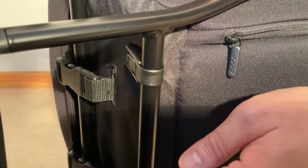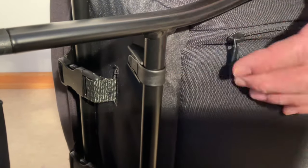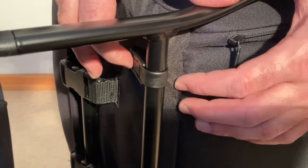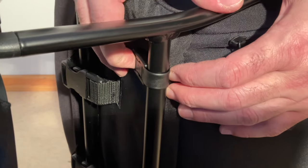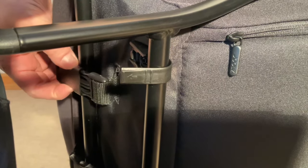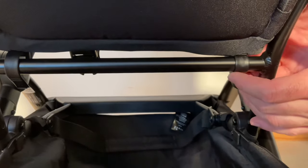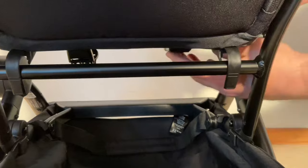Next, under the baseboard of the seat in the back where the crossbar is, there are plastic straps, and in the front is a tag — press that in and then press in on the baseboard itself and it will detach. In the front there's another crossbar with a regular buckle that you can detach. Do the other side: back one first, then the front buckle.